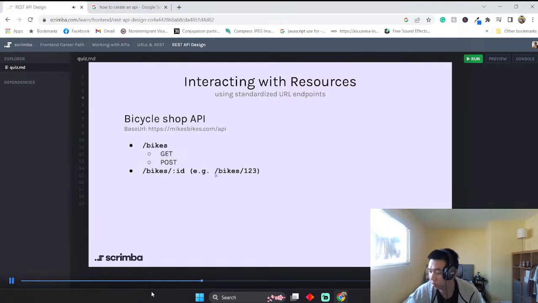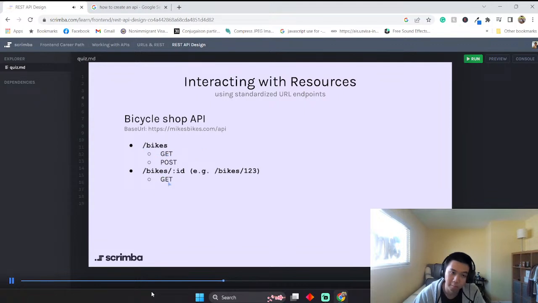So for example, I might have the endpoint be /bikes/123, where 123 represents the ID of one of the specific bikes in my collection of bikes. Some methods that would make sense with an endpoint such as /bikes/the ID, like /bikes/123, might be a GET request. Think for a second, what would this GET request mean that is different than a GET request to just /bikes?